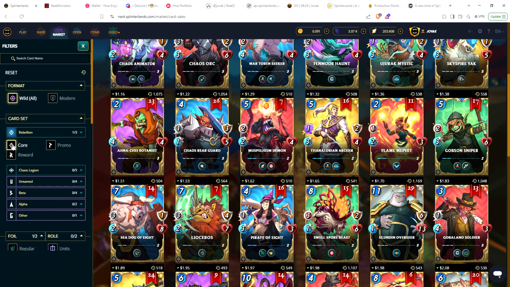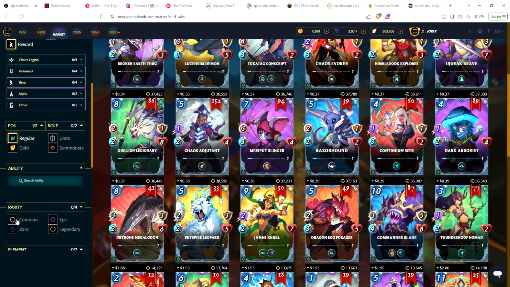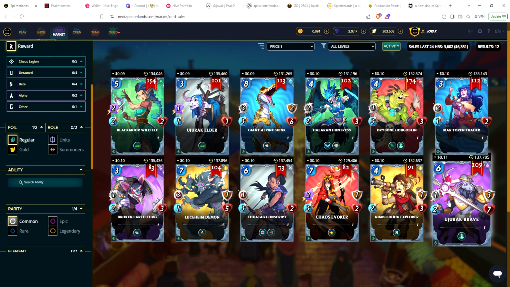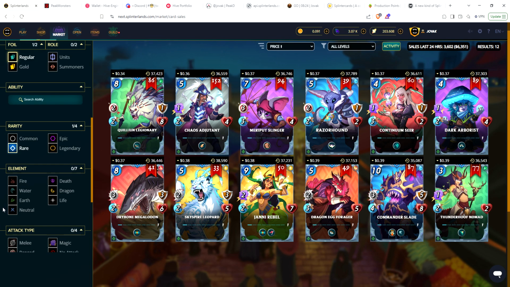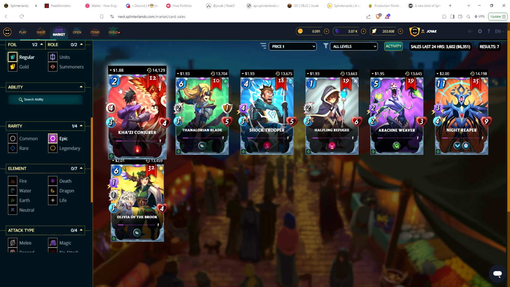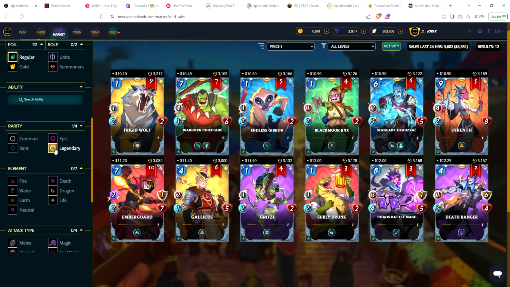Okay, so let's look now at your reward cards. So these are the current Soulbound reward cards. 9 to 11 cents for the commons, pretty standard. Your rares, 34 to 39 cents. Your 7 epic cards from $1, just under $1.90 to $2, pretty consistent.